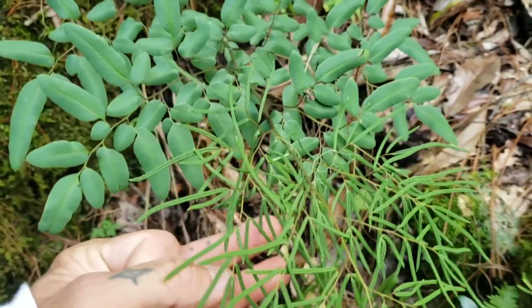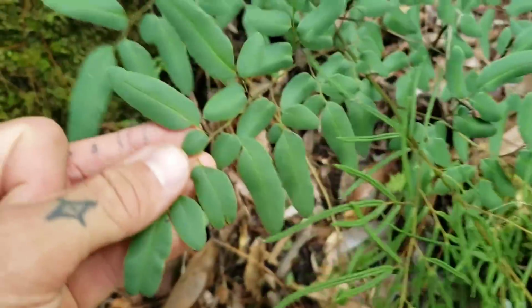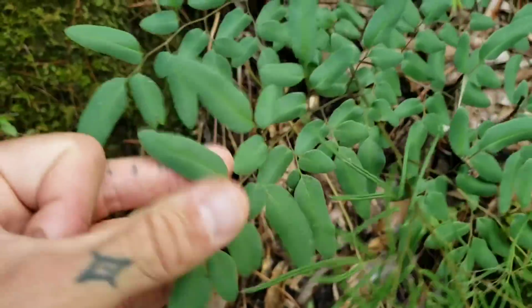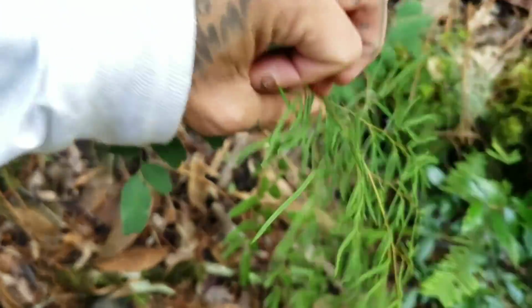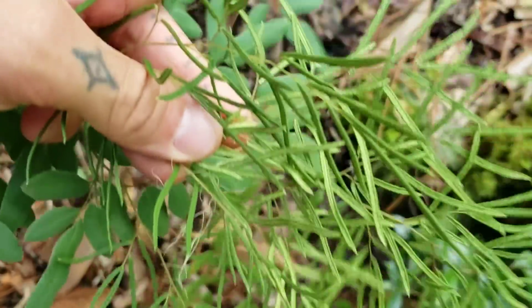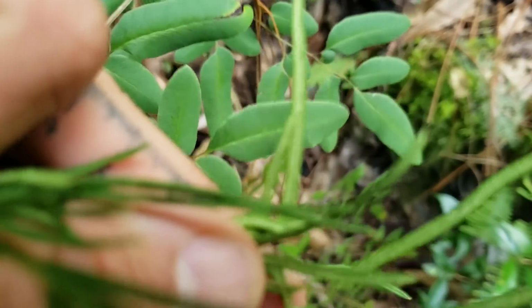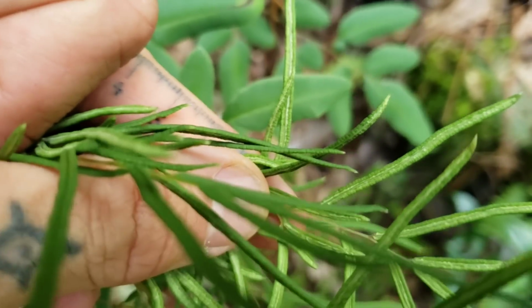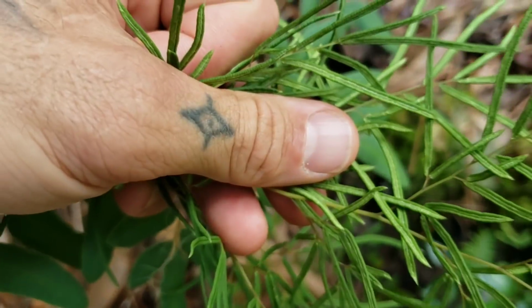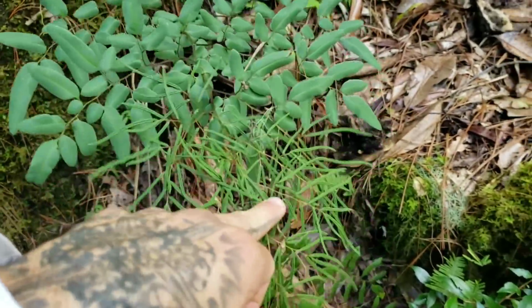What a nasty little fern. He's a nasty little bastard. These are the fertile leaves, and these are the sterile leaves. So these are just collecting light, and these are producing spores. Well, they're not actively producing spores, but they will when he's ready to go. You can see, let me get over there. Oh, he's got the margins curled in. How about that though, huh? Dimorphic leaves. Fertile leaves and sterile leaves.